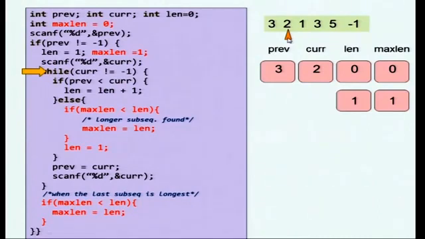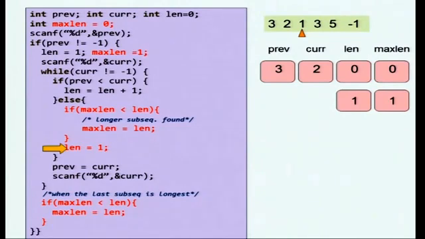Current is not -1, therefore you enter the while loop. Previous less than current is false, because previous is 3 and current is 2. Therefore you enter the else part. Max length less than length is false, both are 1. Therefore you start a new sequence with length equal to 1.